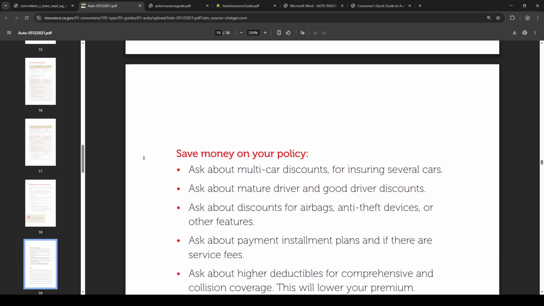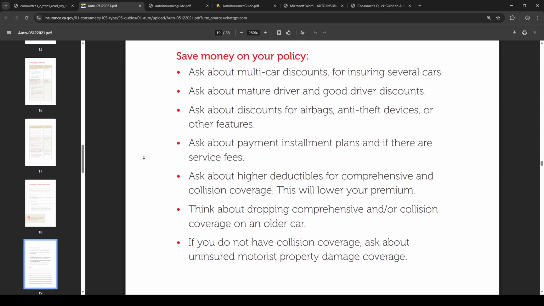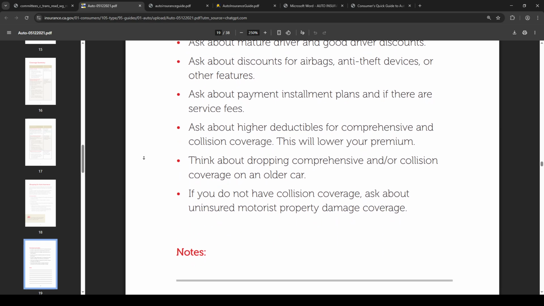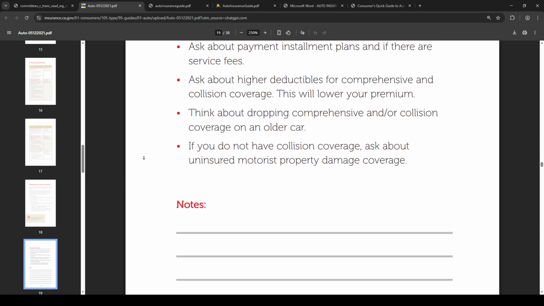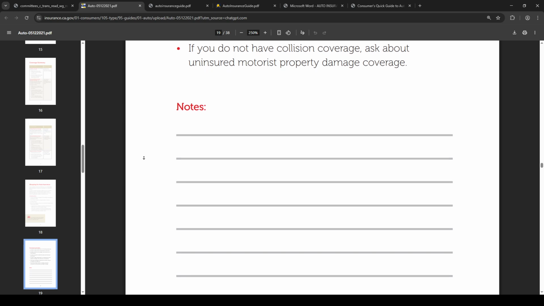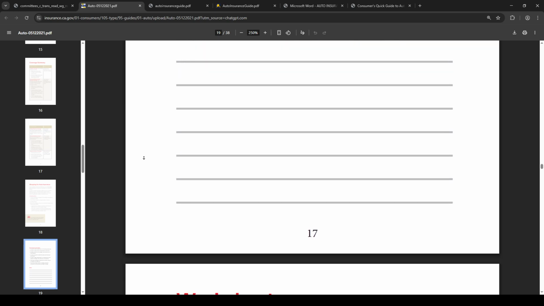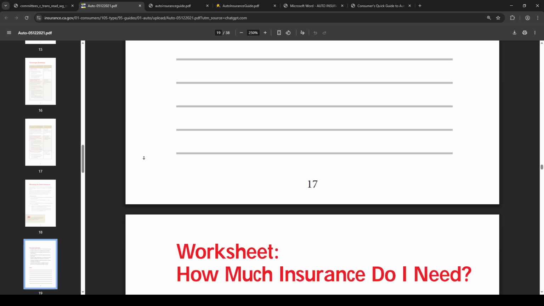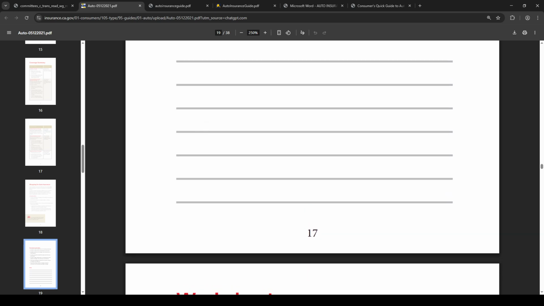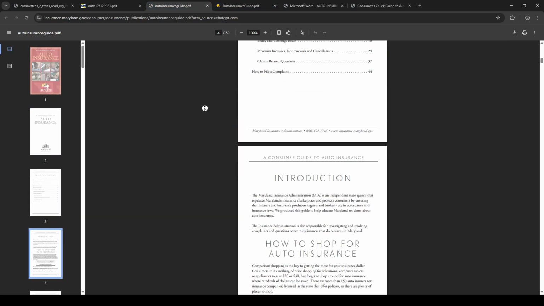Before we wrap up, here are common mistakes to avoid. First, choosing limits based only on the monthly price without considering what you are protecting. Second, assuming minimum required limits are adequate. Legal minimums are often far below the cost of a serious injury claim. Third, not coordinating auto limits with an umbrella policy requirement.